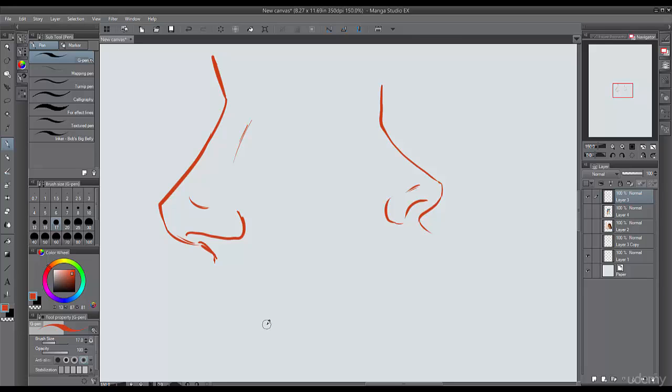Right? And that's it. So it's really thinking about the core parts of the nose. You have the side flare, you have the button part of the nose, you have the underplane, you have the nostril, you have the part of the nose here, I guess you can call it the side bridge of the nose, or that full middle part of the nose. Those are the main shapes that make up the nose. And if you think about those shapes and go, okay, well, how can I simplify those shapes? How can I make it look how I want?